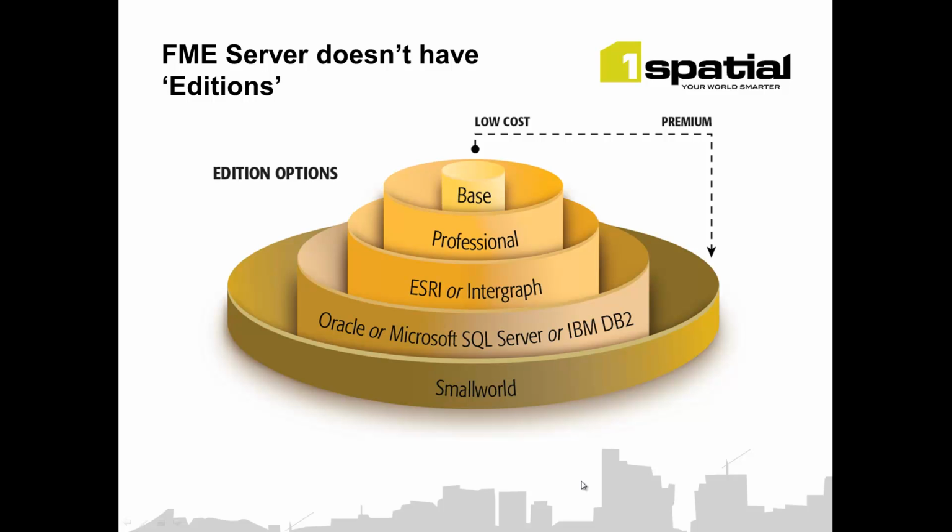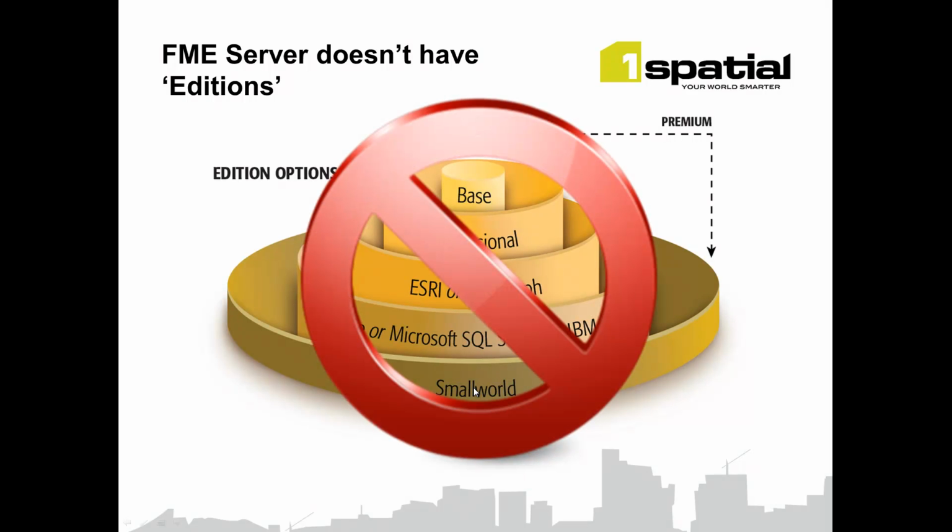One question we get asked quite a lot actually is, do editions matter on FME Server? Well, if you're an FME Desktop user, you'll be familiar with the fact that you've perhaps bought FME Desktop Professional Edition or FME Desktop Database Edition, this fourth tier here. Basically, if you have FME Desktop Professional Edition, when you author a process, you can't write data into Oracle, for example. Well, that means that FME Server isn't going to be able to do that either. So whatever your desktop edition is, effectively is what your FME Server can do.